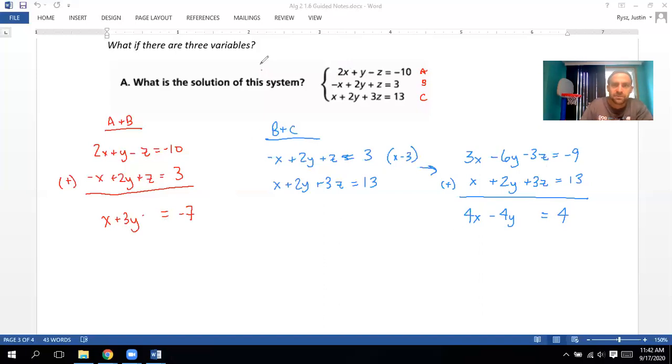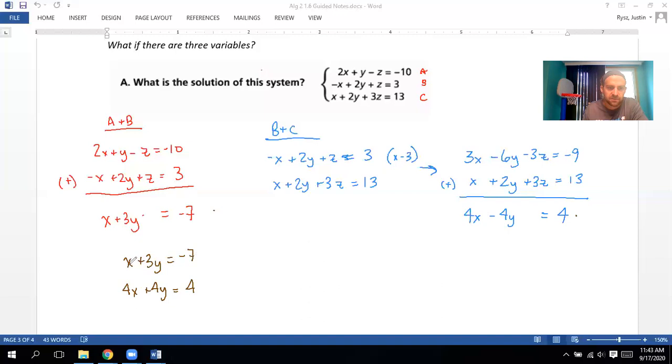What we're going to do next is to take our 2 answers, stack them up together, and eliminate one of their variables. So x plus 3y equals -7. And then the other one is 4x plus 4y equals 4. Now I'm going to eliminate one of these. I always think of these like puzzles or presents that are wrapped inside of each other. I'm just peeling off one cover and getting to the next one. So if you have multiple variables, 4, 5, and 6, you just keep on doing the same steps.